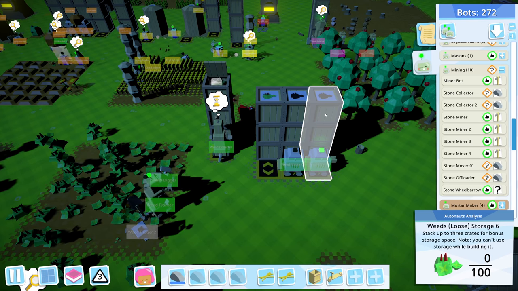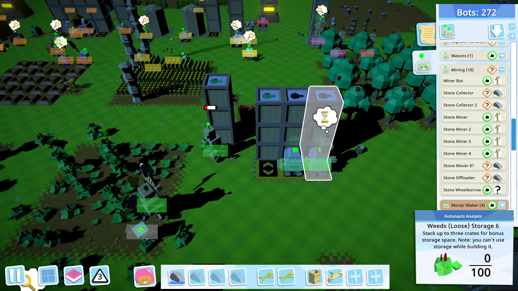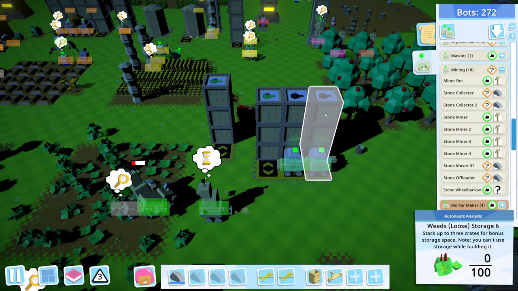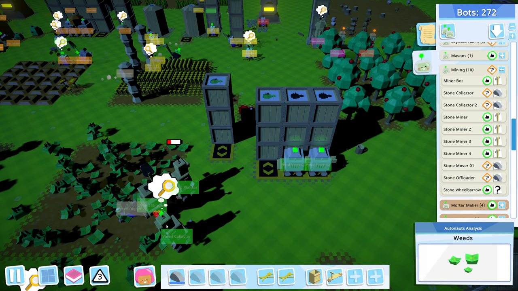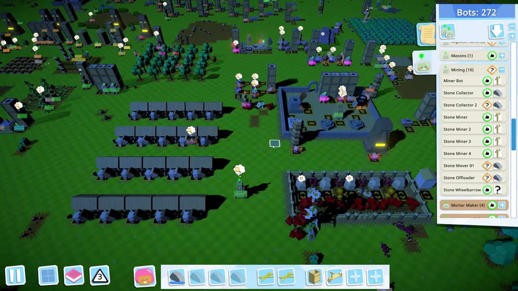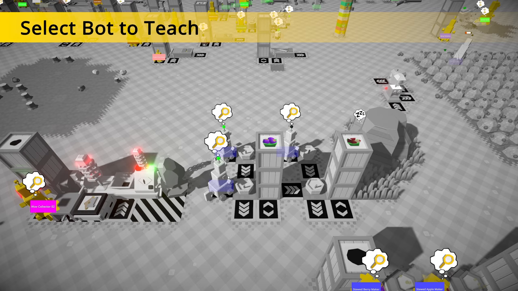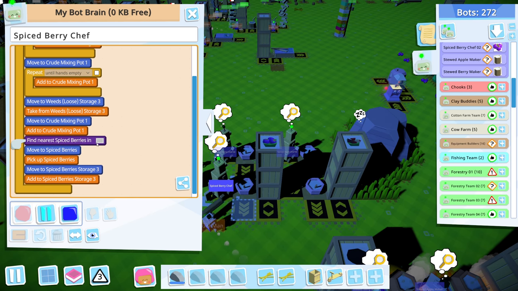I don't know if there's a way to fix that, because no matter what I would do, there would always be multiple bots competing over the same storage. I guess that works, because no matter what, he'll still check for that first storage. So that means we should have food being made, right? We don't have food being made. What? Find nearest spice berries.